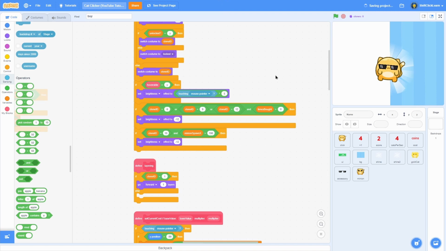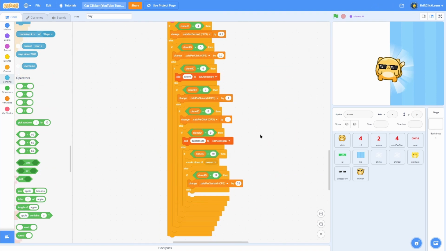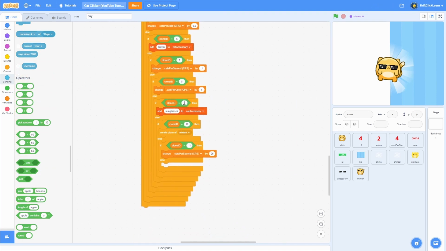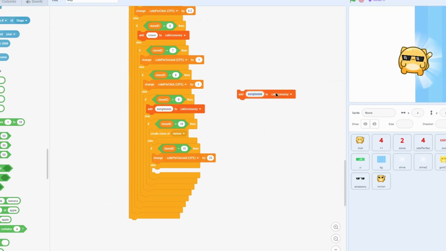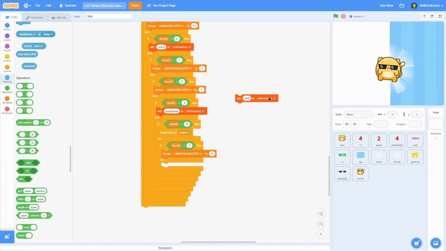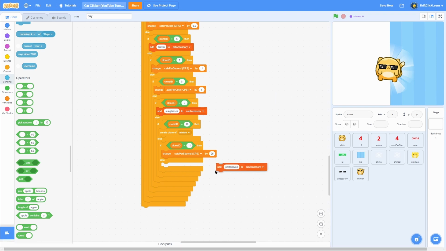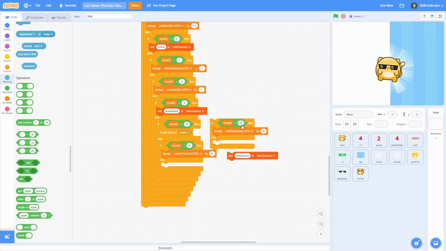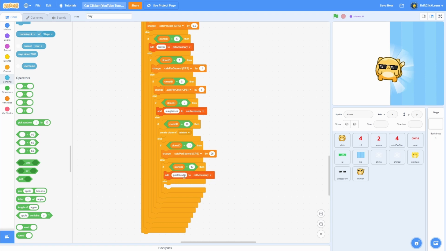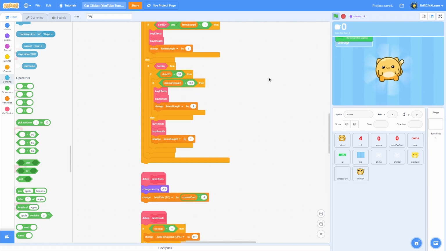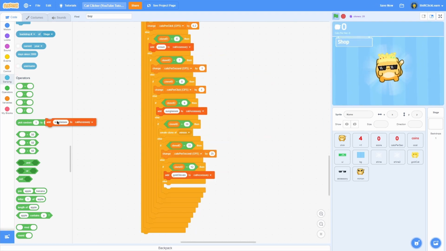Now we need to make it give you those gloves, which is just in the buy results. So similar to clone ID equals 9 and 6, we're just going to add the name of it into cat accessory. So add gold gloves into cat accessory for if clone ID equals 12. So go ahead and make that right here. Add gold gloves to cat accessory. Add the crown, add sunglasses, and now just go ahead and add gold gloves.